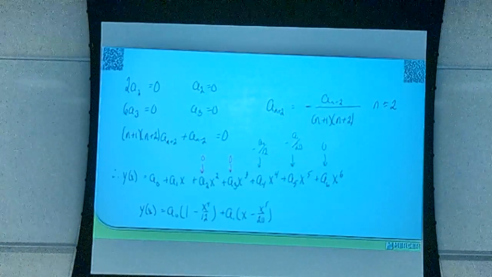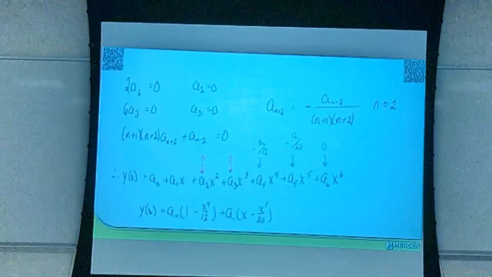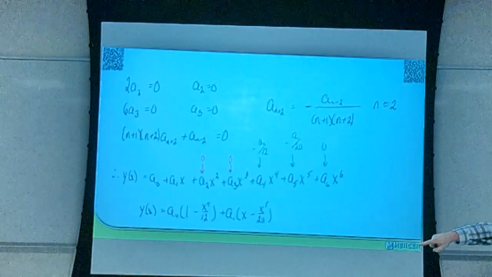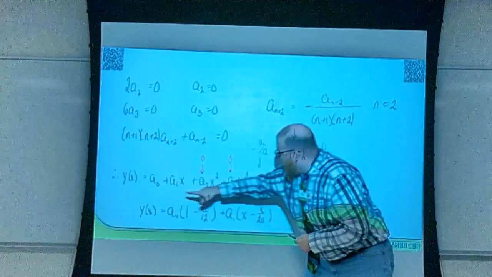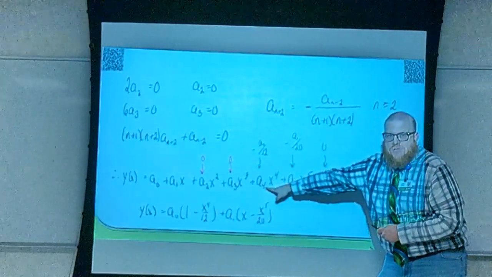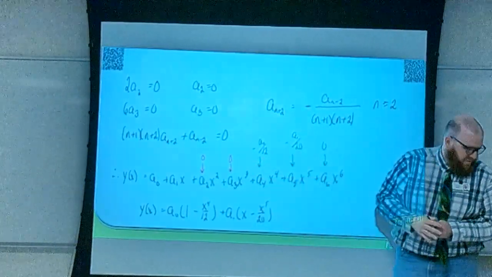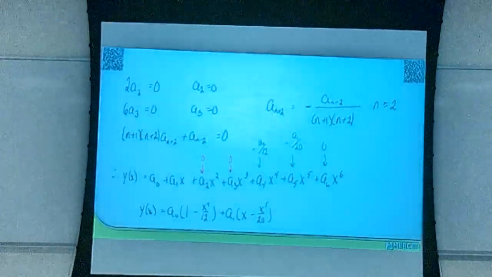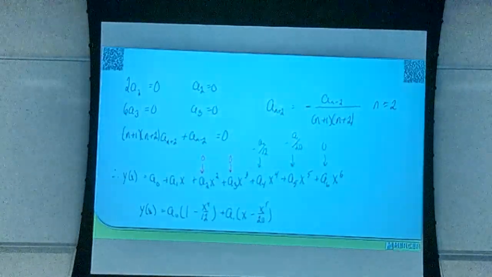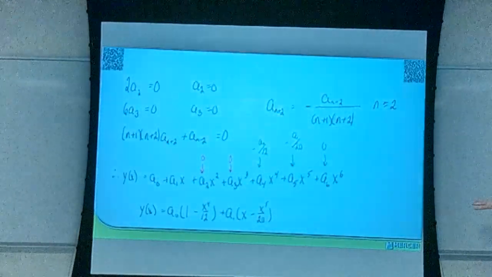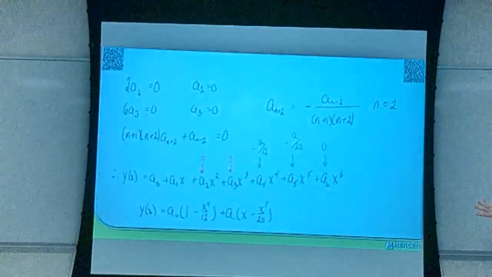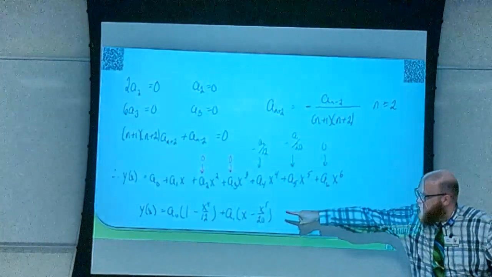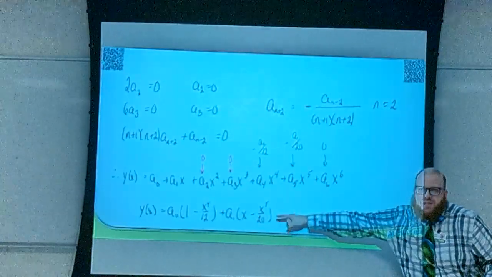How do you get what's in the parentheses for the final answer? I just factored out the A0 and the A1s. So my A0 terms right here, A0 and I see A4. So I just factored it out. Got it. Is that necessary? No, but it does keep it in the form, right? So you know you should have 2 linearly independent solutions. And your general solution is the linear combination of them, right? Well, look, there's your first one, attached to the A0, and there's your second one, attached to the A1.